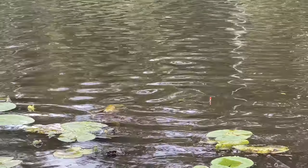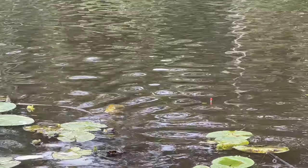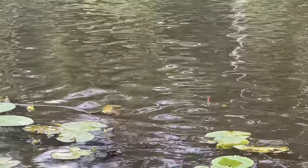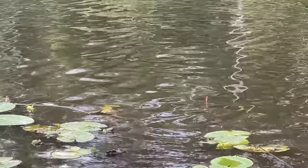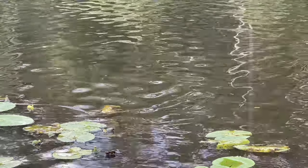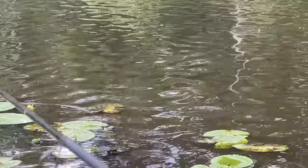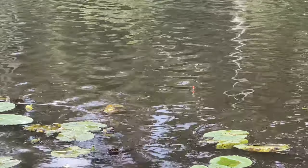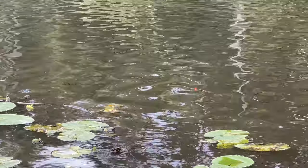Sitting high, and if someone's taken it on the way down, staying up in the water with it. No, not happy with that. I'm going to recast that. I don't know why the float was sitting that high. I've reshot it so it's lower than that. Better, settled nicely this time.